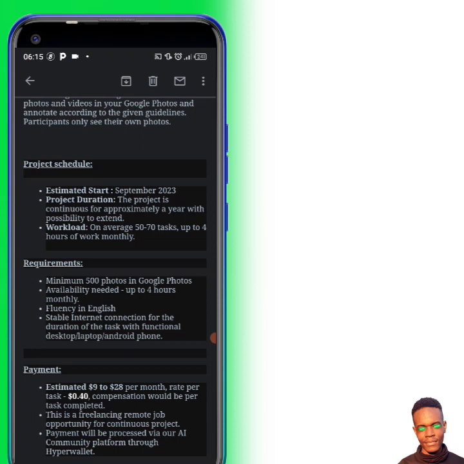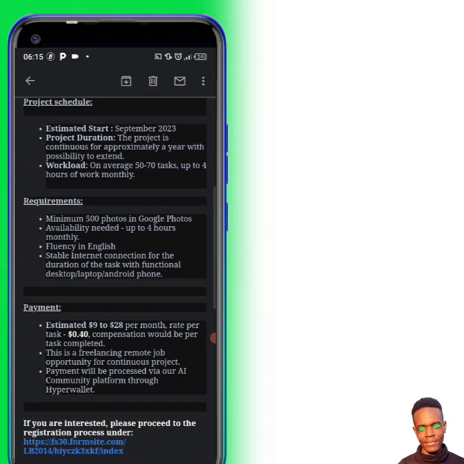So you can see here estimated $9 to $28 per month. So as I said, $28 is up to R500 in South Africa when converted. So you can see there, this task is rate per task $0.48, right. So this is something so easy, so simple guys.